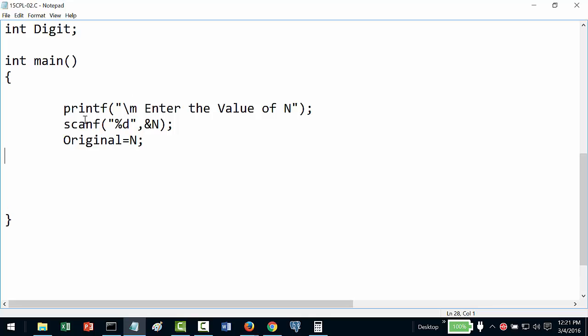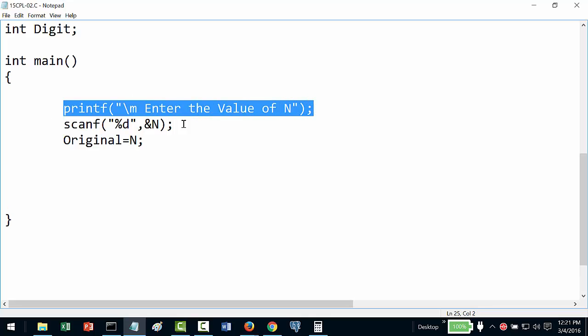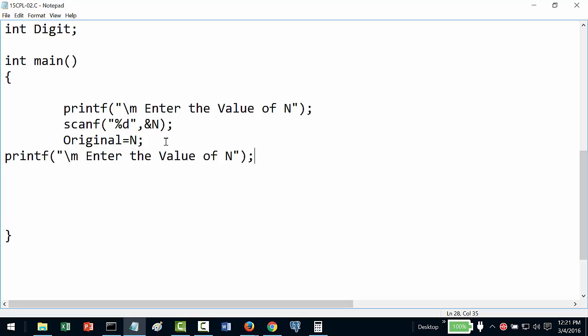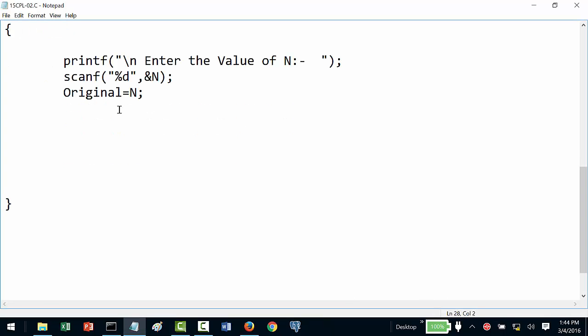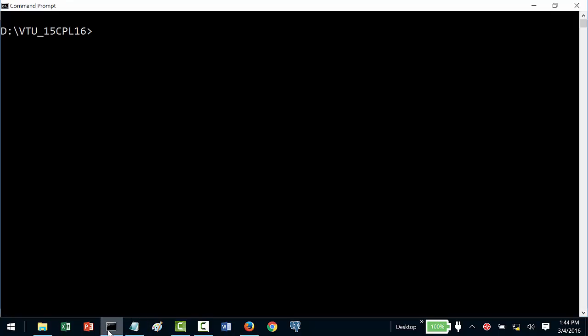So I'll just also echo this, the value of n, so we will also display the value of the original. Okay, so the value of the original is this. We'll save this, compile the code. We'll do the output.